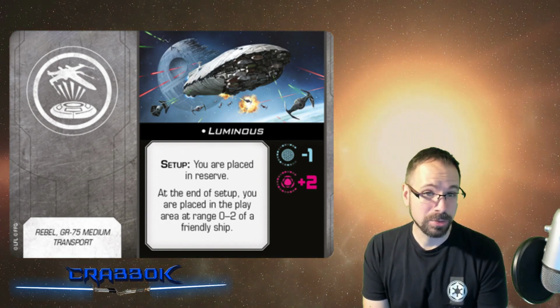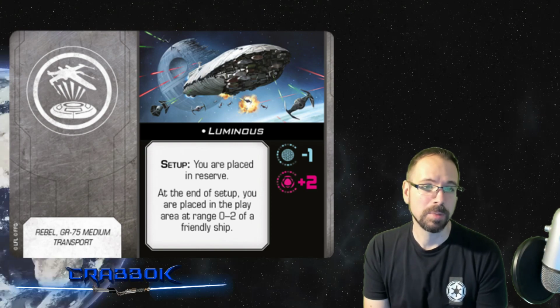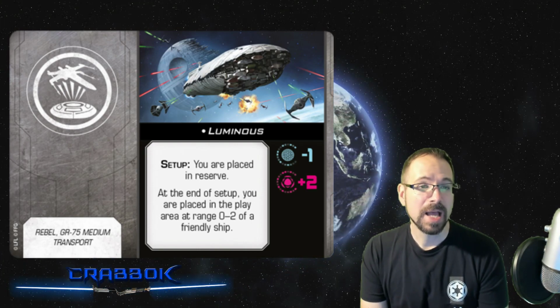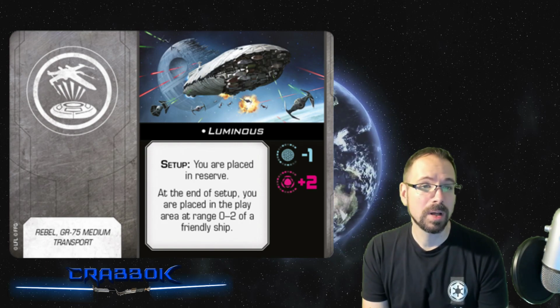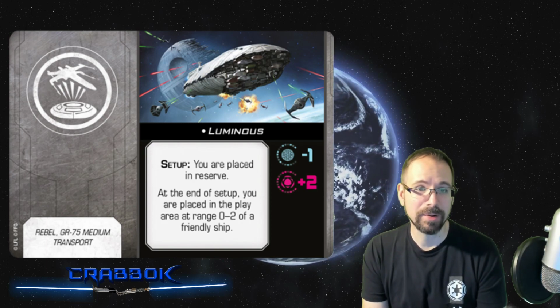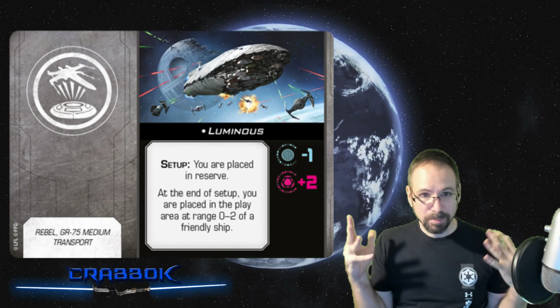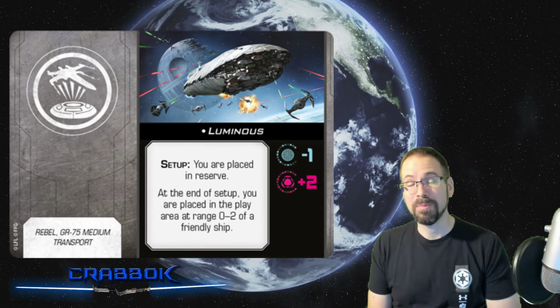Anyway, yes, Luminous is a setup. You're going to get extra energy but less shield, so this one could be good for those energy-specific cards, a lot of those energy-hogging cards. At the end of setup, you are placed in the play area at range 0 to 2 of a friendly ship. So you can now deploy much closer, maybe in more danger.